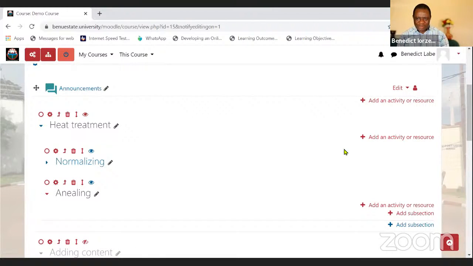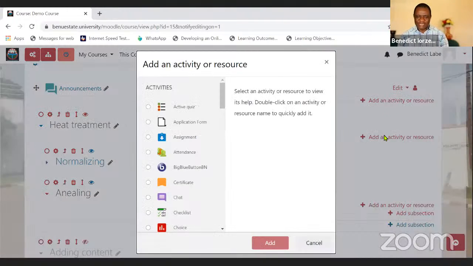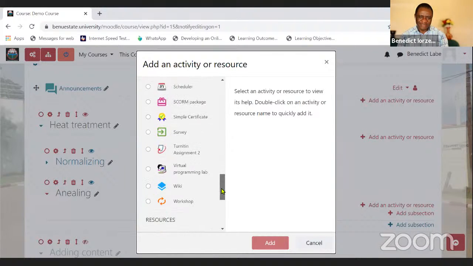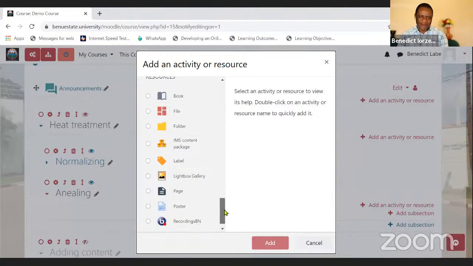So we can click add an activity, and when you click that, you have these activities. So many activities and resources.